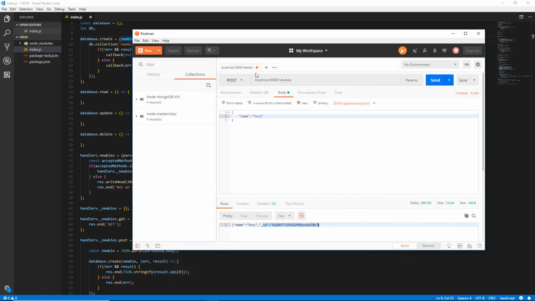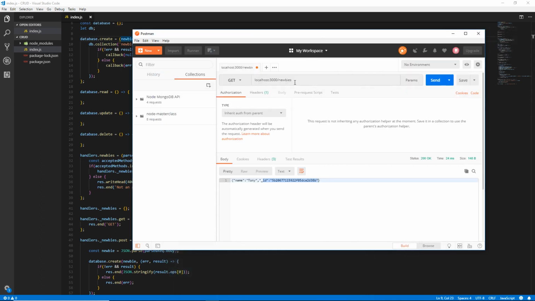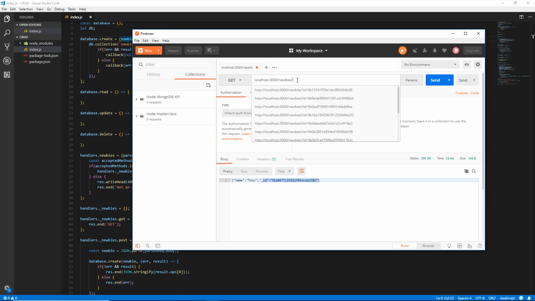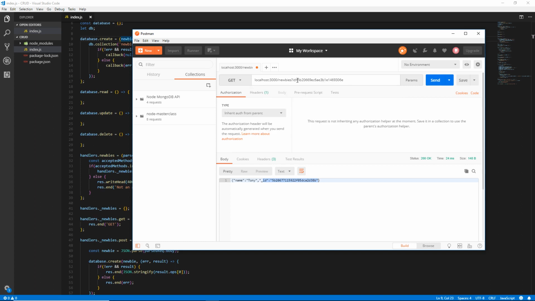and then in Postman we're going to make a GET request still to localhost 3000/newbies, but we're going to put the ID in a query string. And if you remember when I was talking about query strings, you do that with a question mark, and then you'll have the key, which will be ID equals, and then we'll paste in that ID.